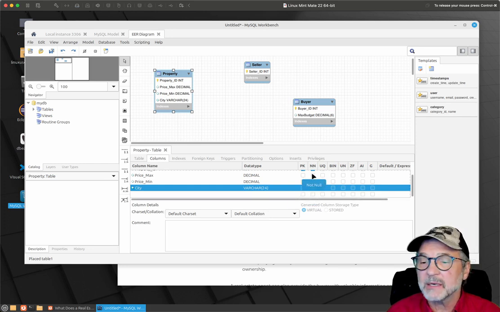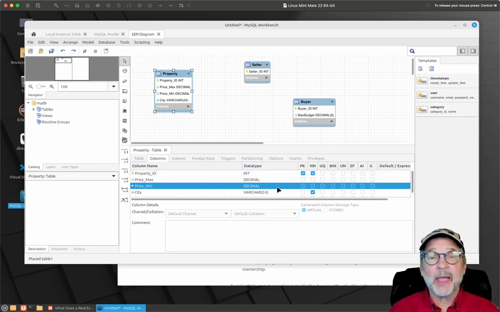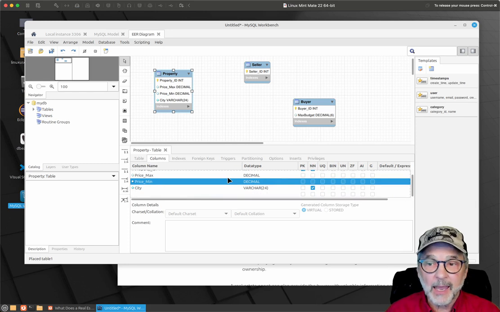We might also want to say not null for the maximum price or the minimum price. Now, that might not be a good idea. You might not want to make those not null, because let's say you find a property where somebody passed away and you're trying to sell that property, but you don't know what the minimum or maximum price is for the people that survived the person that passed away. You still want to be able to add it to the database, but you don't know. And if you make these not null, you can't add them to the database. So those are two values that I think you need to leave as they can be null.